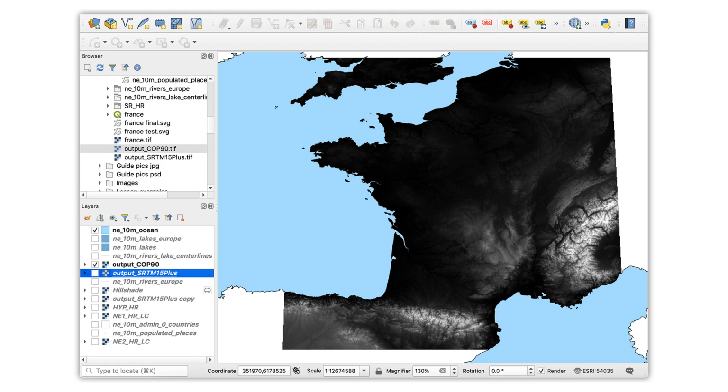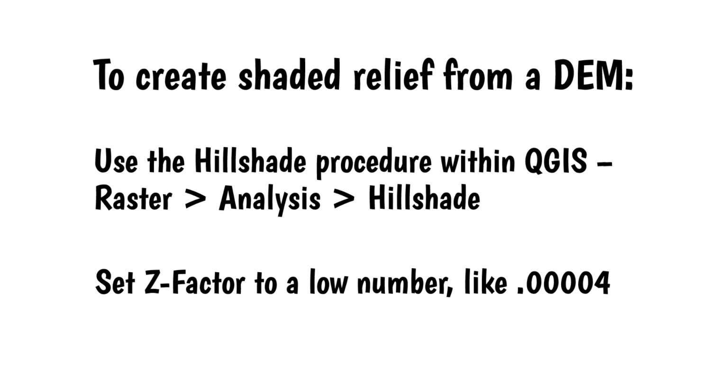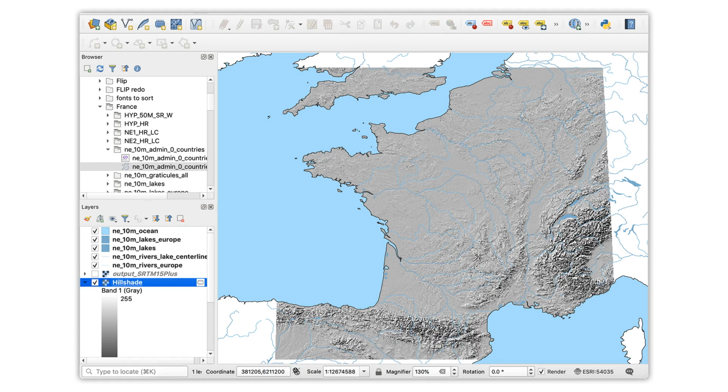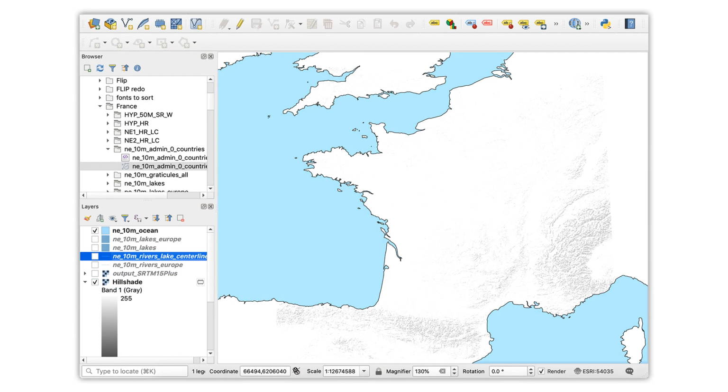To create a custom color ramp in QGIS, you will need a DEM file. Assuming that your final goal is shaded relief, you'll need to process the DEM in two different ways. To create shaded relief from a DEM, we'll use the hillshade procedure within QGIS. This creates a grayscale image like this. Then I lighten the hillshade and reduce the contrast to get this result. The problem is that there aren't any colors. It's easy to add a single colored tint, but that's pretty boring and doesn't offer very much information.